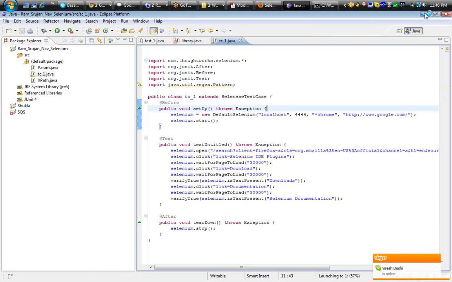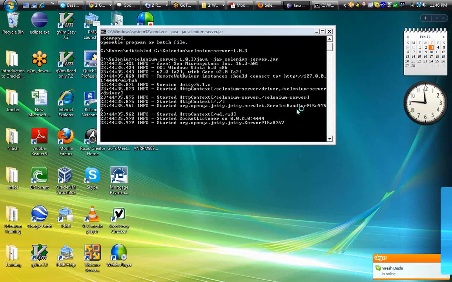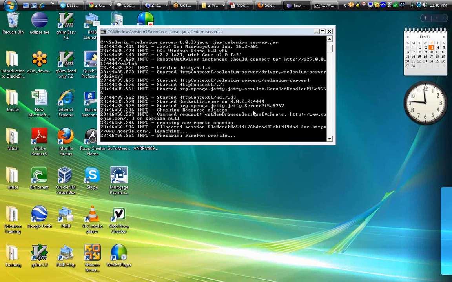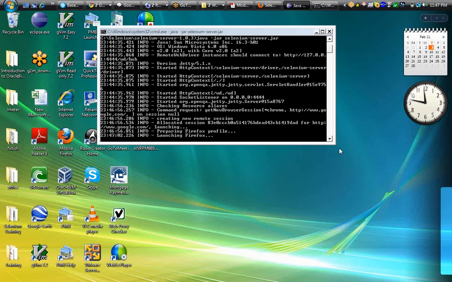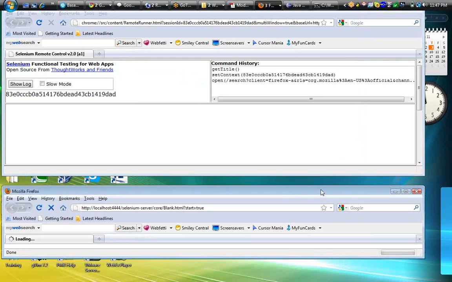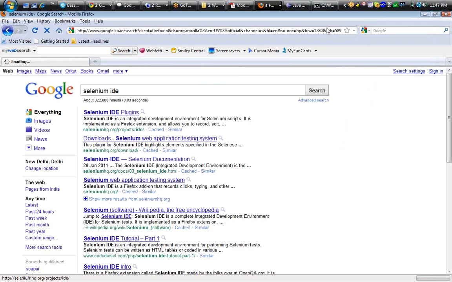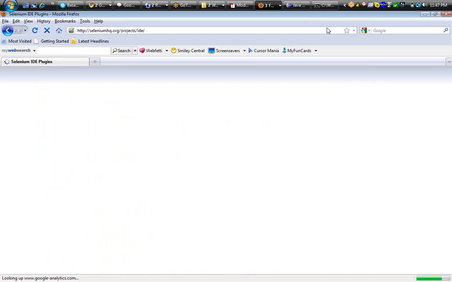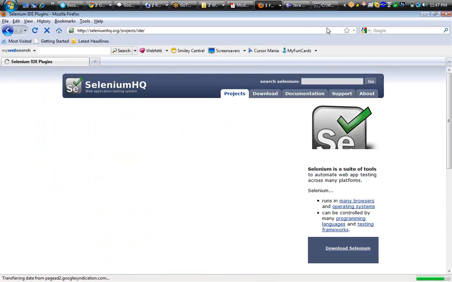If you see here, there are a certain set of commands getting thrown to the Selenium server, and you will see the Selenium server coming up. Once it comes up, it will open Firefox as a browser, and after opening Firefox, it will execute your test automation suite. This is a small test that we have recorded, and Selenium RC server is now just replaying that particular test. You see that this is how it is running.